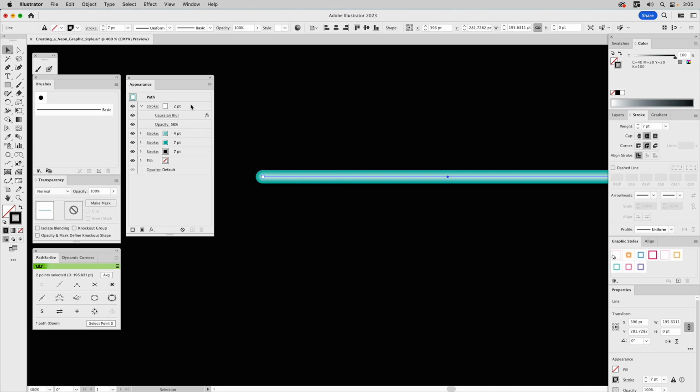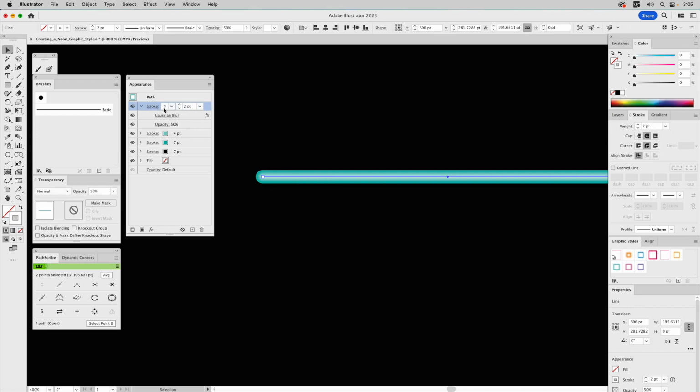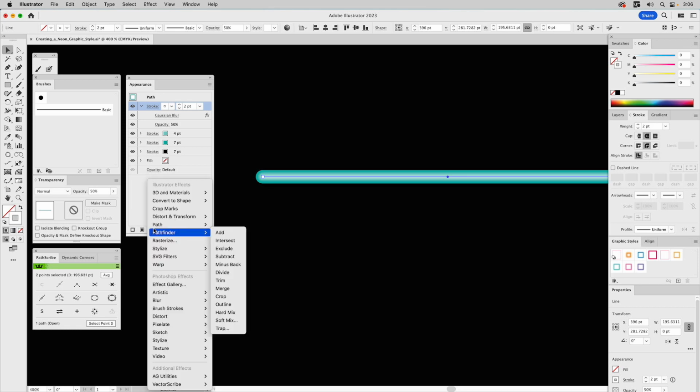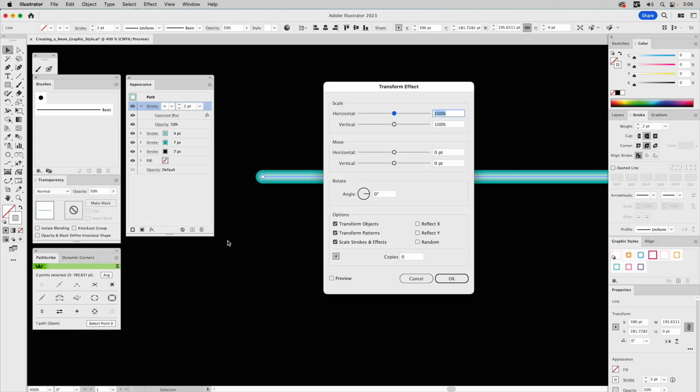But the next thing I want to do is, having this layer in the appearance panel selected, we're going to now transform it. So we'll go back to transform under distort and transform. And on this one, I want to do the same type of shift, but I want it to be less. So we'll go -1.